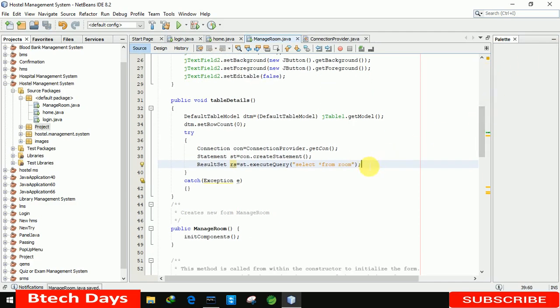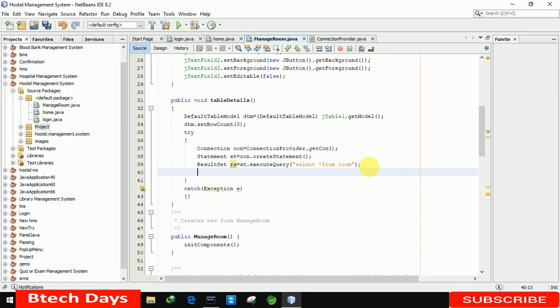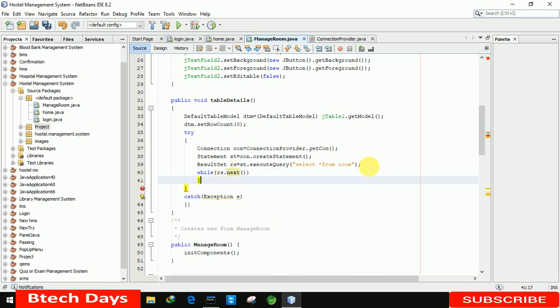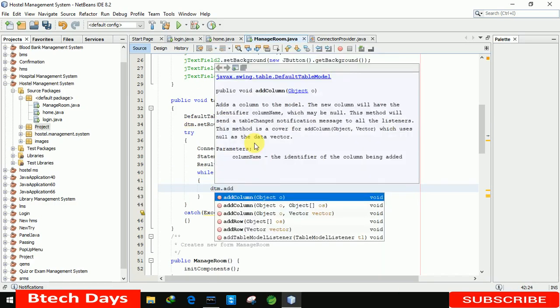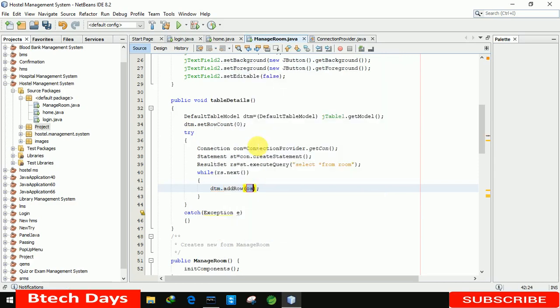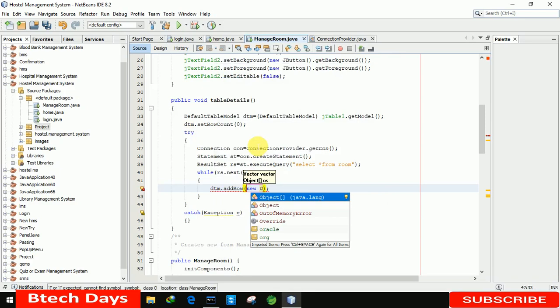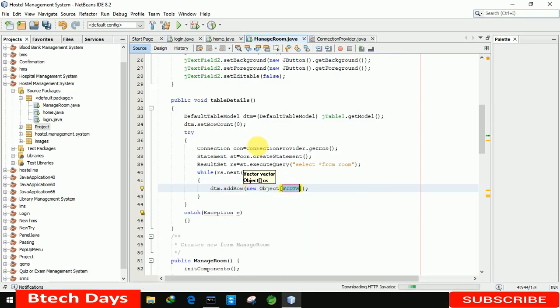And after that we just need to display these details in our table. So for that, while rs.next, and in this we write DTM, you can see, dtm.addRow, this one we are selecting. And in this we write new Object, in this just delete this.